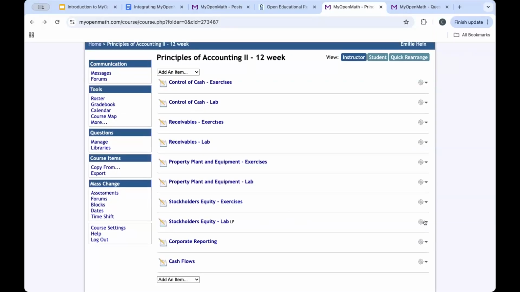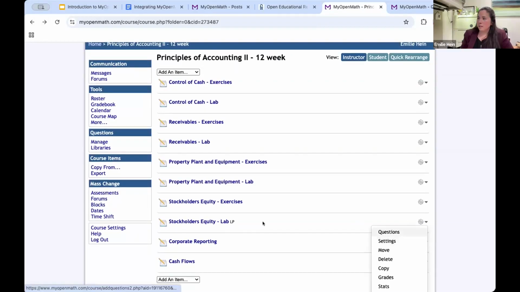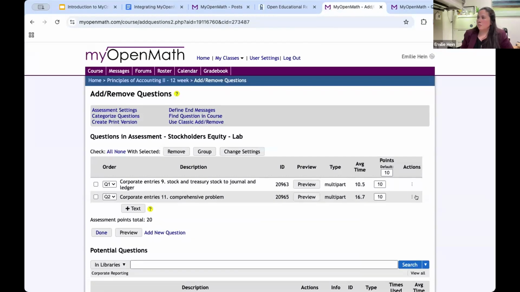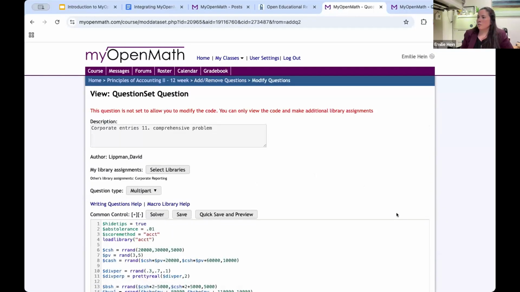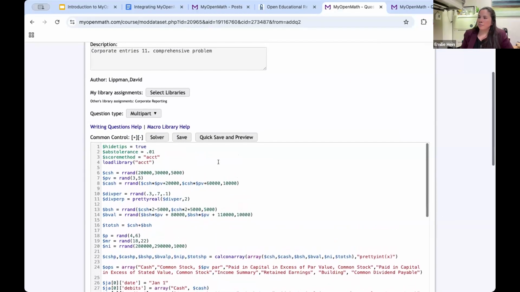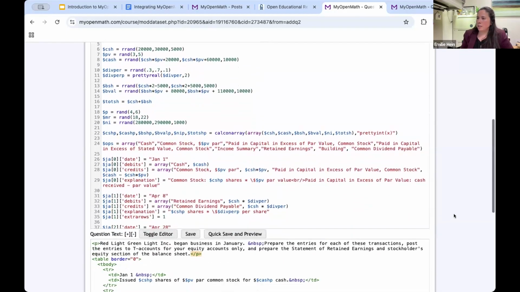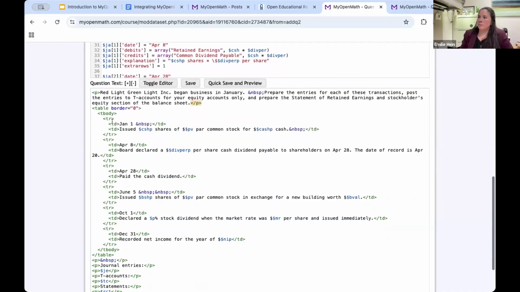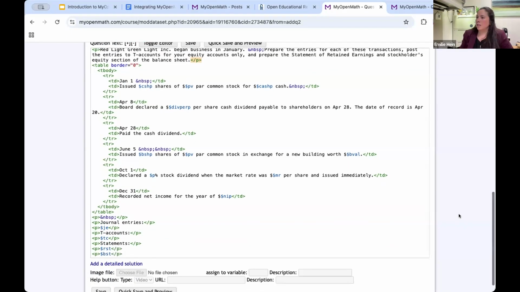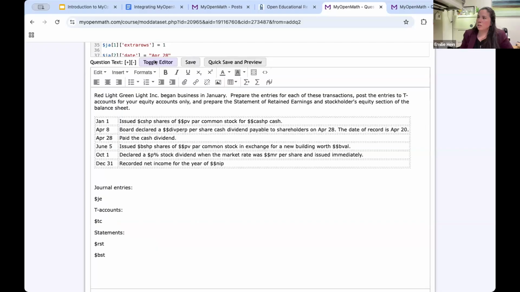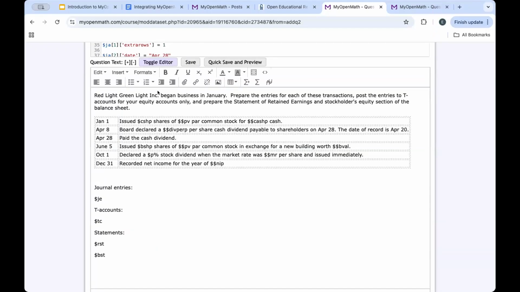Okay, Emily, is it all HTML? Let's take a look at the question and then I can show you. So this was this one. We're going to just view code for now. This is not HTML. The HTML is going to be here, where it's building the code that is being viewed by the students. Here is something I can show you. You can also do it this way. You click toggle editor to see whether it's properly done. That's what I was looking for, Emily.